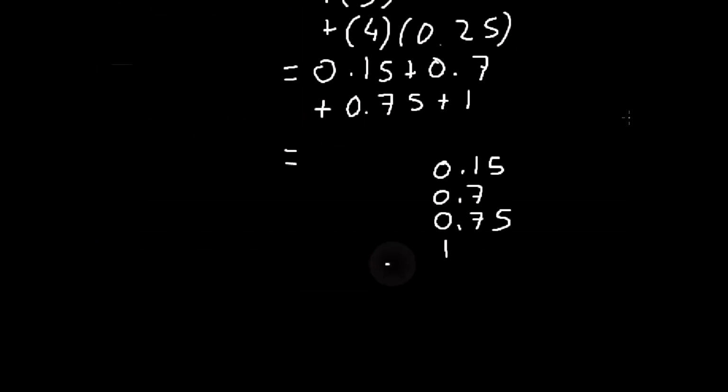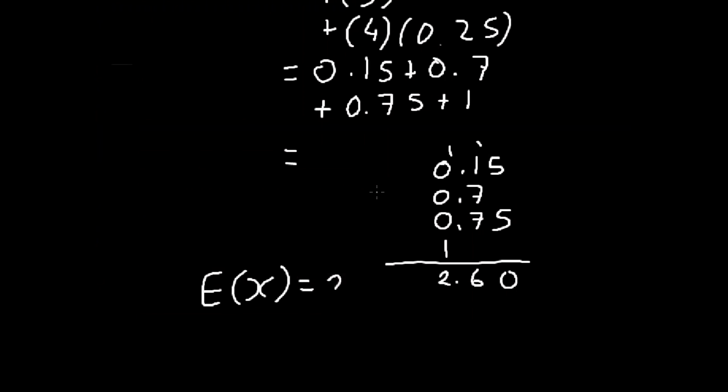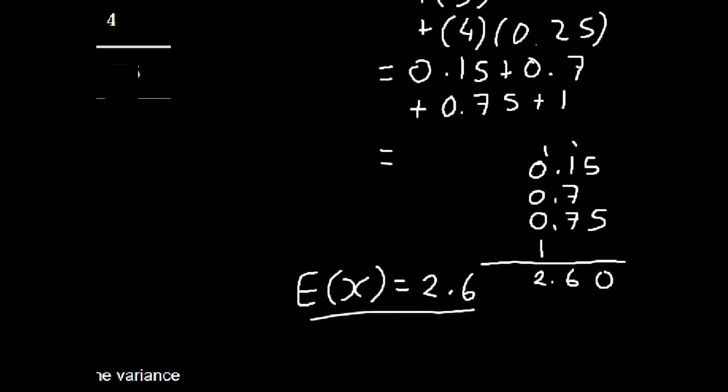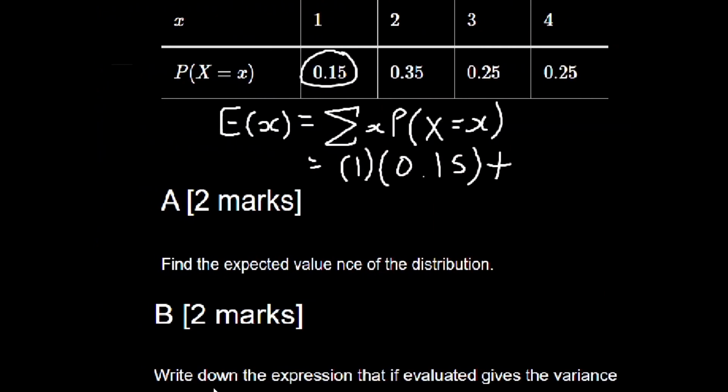Okay, the 5s all add together and that carries the 1. Okay, 7 plus 7 is 14, plus 1 is 15, 16, and carry the 1. And this should be our average value, okay? So that is our final result. We can say E of X here is going to be equal to 2.6. And that gives you the marks that you need. So the hardest thing is just understanding how that sum works.